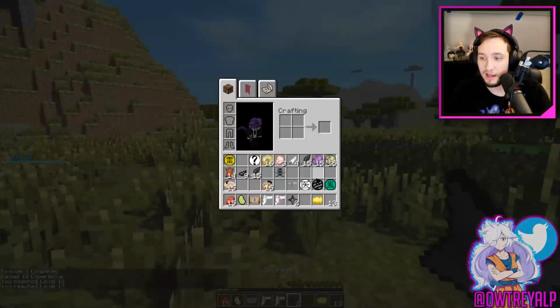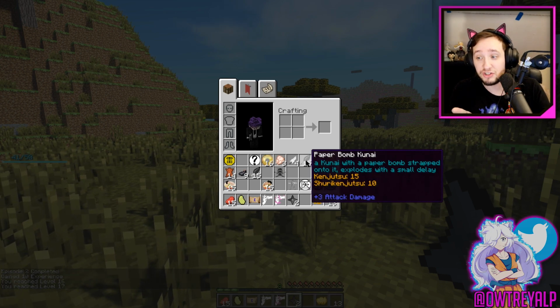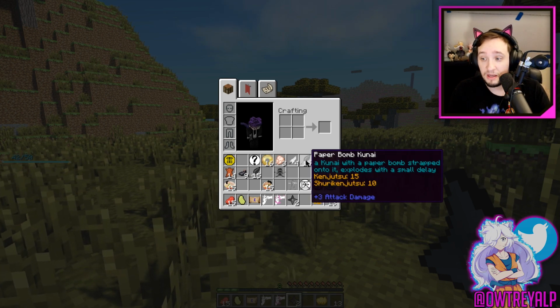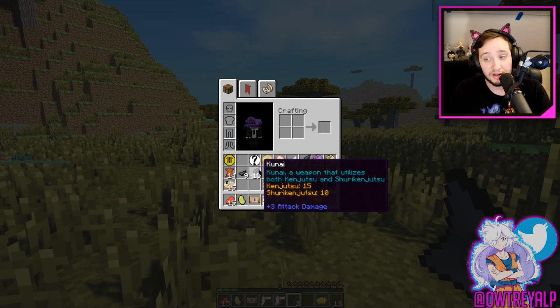Heck yeah. Now we can actually level up something. Oh yeah, see, it says there: Kenjutsu 15 for the paper bombs, Shuriken Jutsu 10. So there we go. And this one for regular kunai, you need Kenjutsu 15.